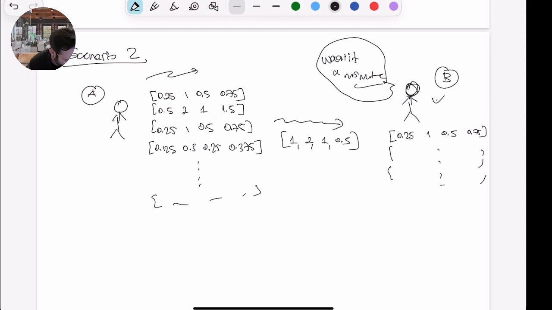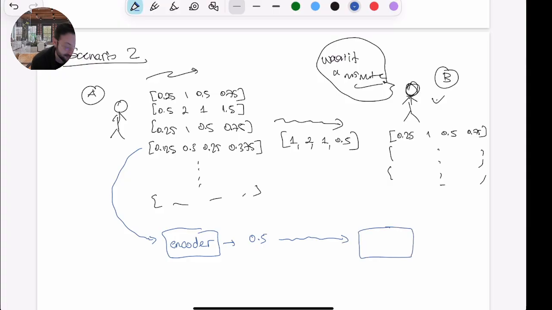So my friend is recommending that I can actually encode these with an encoder and then transmit 0.5, and then my friend is going to know something about my data, the nature of the data, and then my friend is going to be able to decode with their decoder, and then understand it's 0.125, 0.5, 0.25, and 0.375.